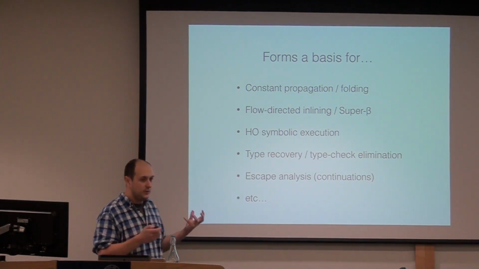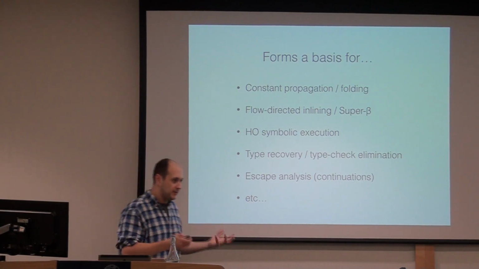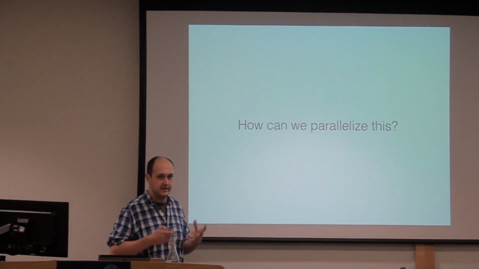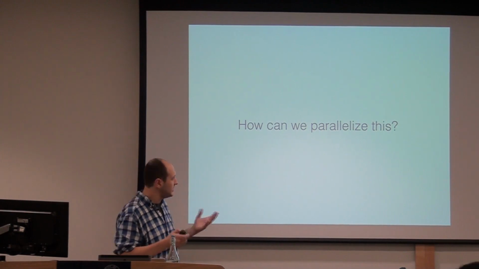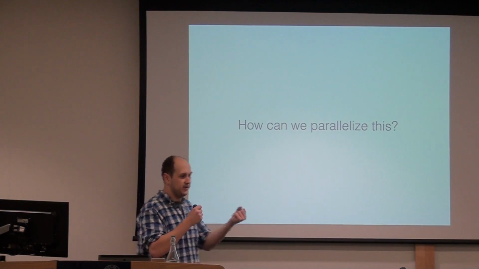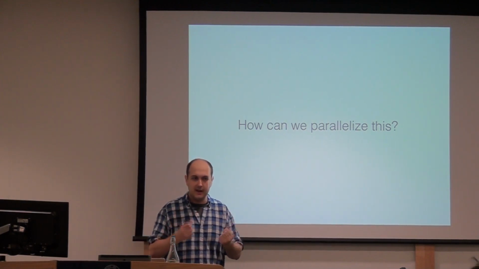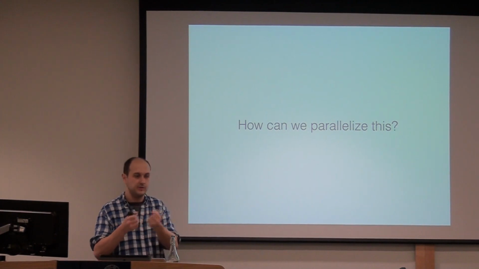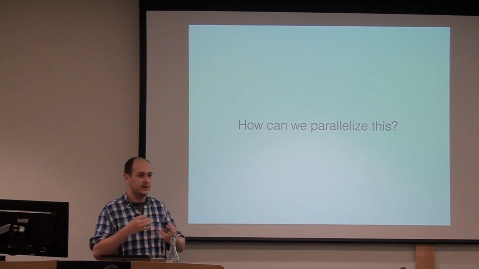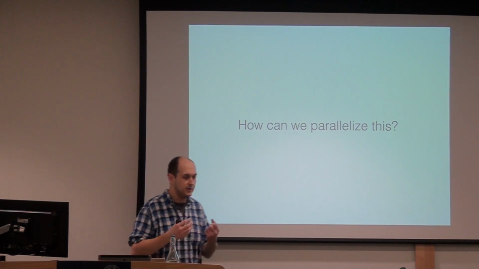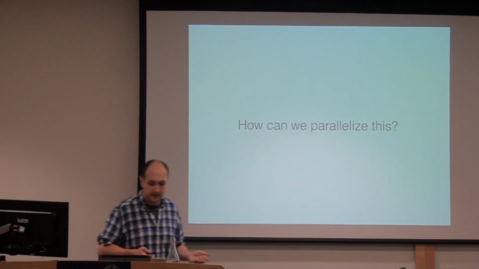And so if this is all heavyweight and powerful, it must be very slow, right? And so the next question we asked is, how might we parallelize this in a principled way? Surely there's parallelism in this problem, because we have a number of concerns that we're modeling simultaneously. And as we lose precision in an analysis like this, we have some non-determinism. We don't know what's going to happen. And so we have to model multiple different possibilities. And so all of this is going to introduce parallelism that we should be able to exploit in modern hardware.